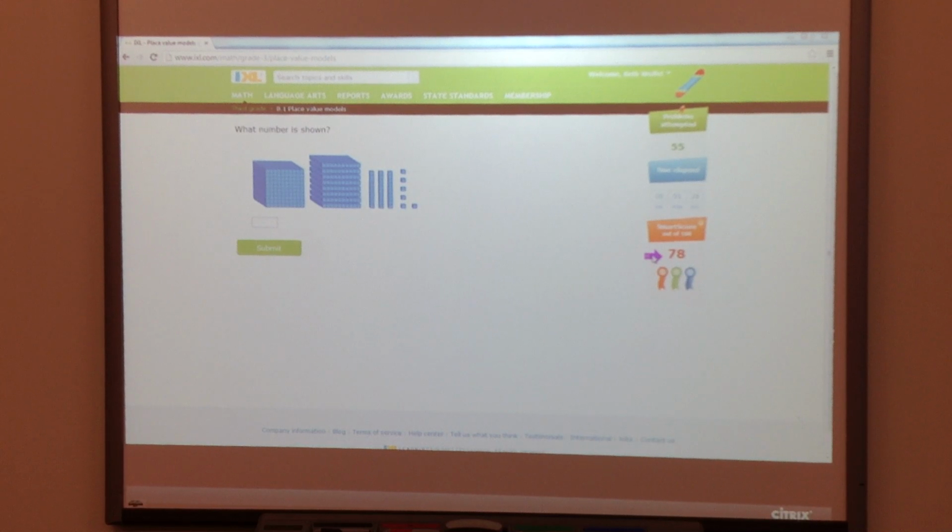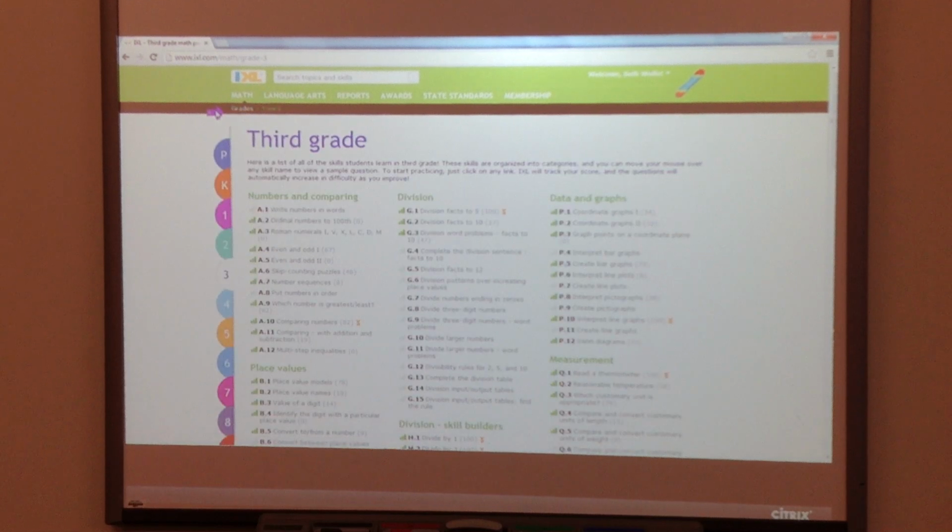A student has mastered a skill when they have earned a SMART score of 100. At that point, they see a skill summary page, and they earn a medal. So keep in mind again, as I leave this skill practice session, my SMART score is 78. There is my current SMART score, 78. So students can work on IXL for 20 minutes, and then wherever they are, they can exit out. All the information is there for them. When they go back in the next time, they just pick up where they left off. When they reach a SMART score of 100, what they will see is a medal next to the skills. So these are all of the different skills that Beth has mastered.